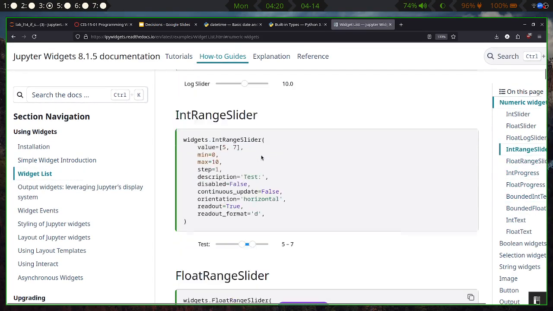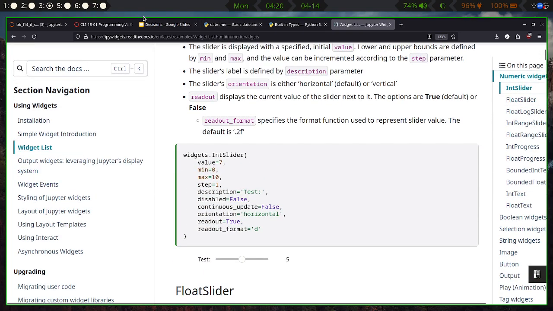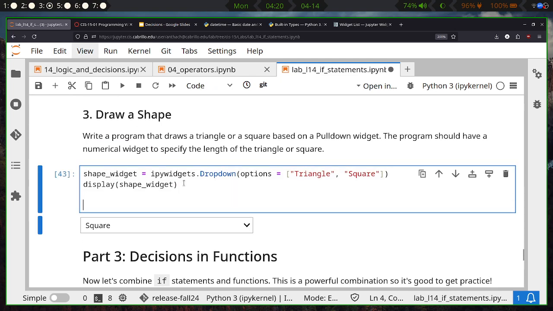I'm gonna stick with a slider though, just because it's easier. So int slider. So let me call this a length widget. So I'm declaring a variable called length widget and setting it equal to the int slider.